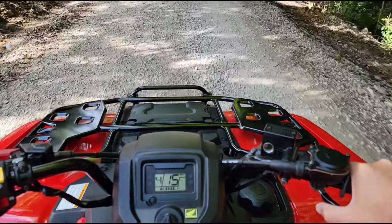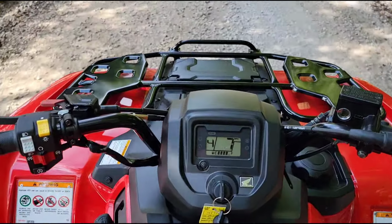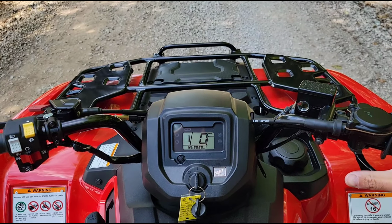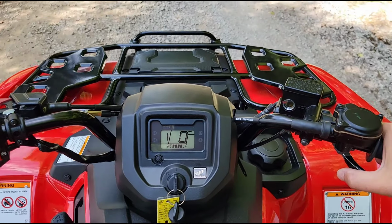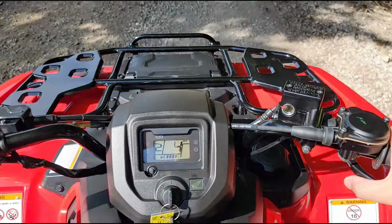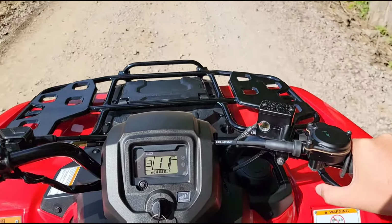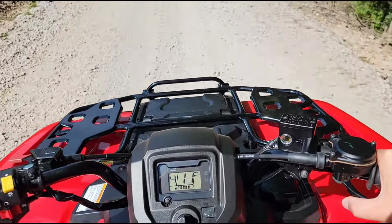So downshifting is obviously not as difficult to do. It's not so hard to downshift because you're pressing down on it, of course, but the upshift is a little bit stiff and notchy. I think it's probably getting a little bit better already though. Maybe this thing just needs to break in some, and maybe the fluids just need to warm up. Sometimes warm fluid will help. See, that's better right there. Yeah, it's already getting better as the machine warms up. So, maybe that won't be an issue over time.